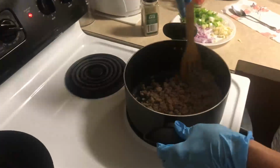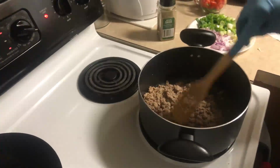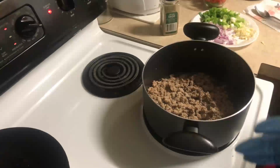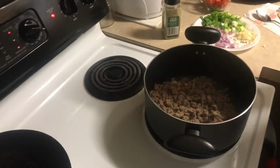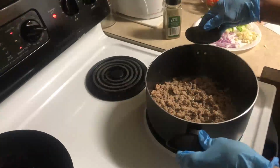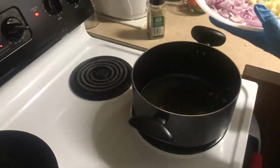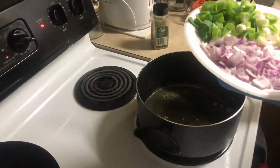Okay, guys, now that the turkey meat has started to cook, I did taste it after it cooked some, and I'm gonna remove it. I did add a little sage to it because it just needed a little bit more pop. I didn't put much sage, but just a little bit. So I'm gonna go ahead and take this off, guys, 1 minute. Okay, I removed my turkey meat. I'm gonna put that back in last, okay? We've already cooked that. I kept the juices in the pot.